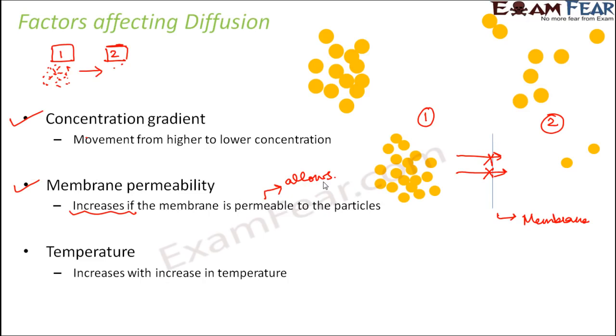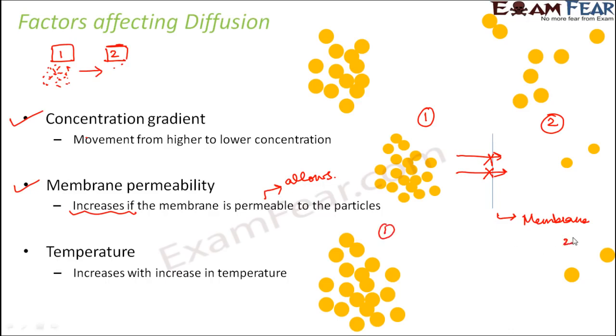Now, what is kinetic energy? The energy by virtue of its motion. So kinetic energy increases means motion increases, mobility increases. Mobility increases means diffusion increases. So it is something like this. Let us suppose you have region 1 and region 2. Region 1 is high concentration and region 2 is low concentration. Now let us suppose you start heating, you start increasing the temperature. What will happen? Each of these molecules will start moving even faster because their kinetic energy is increasing.